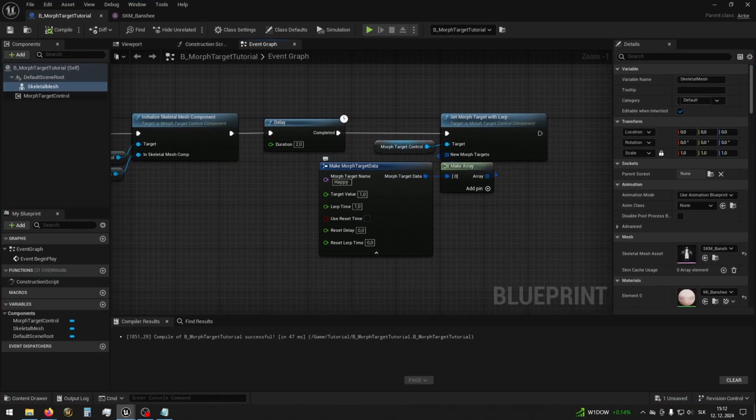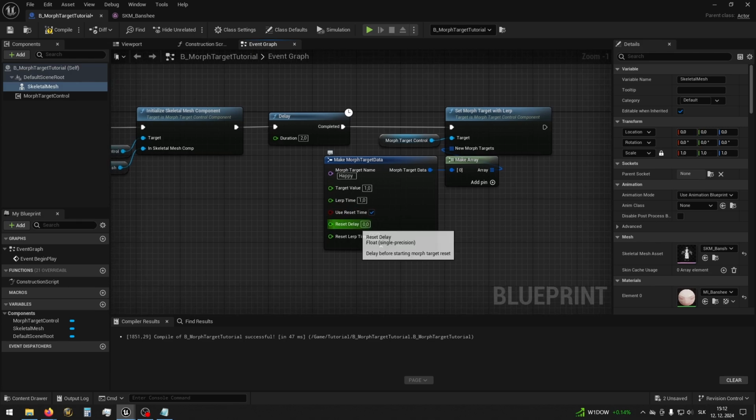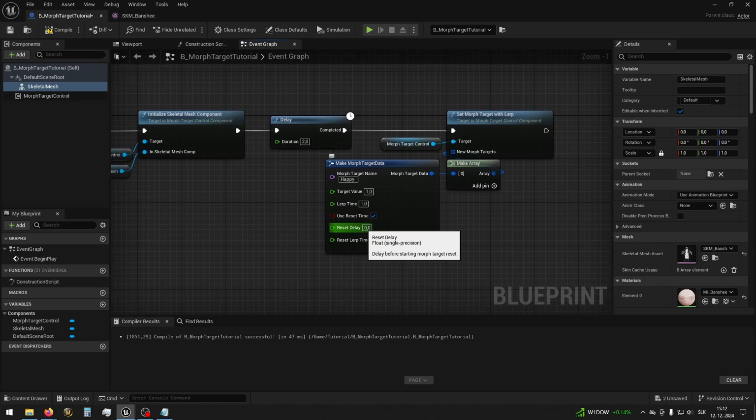Also, we provided functionality to reset our morph target automatically. So if we tick this box, use reset time, we can add a delay, maybe let's say 2 seconds, and reset lerp time, let's say 1 second.